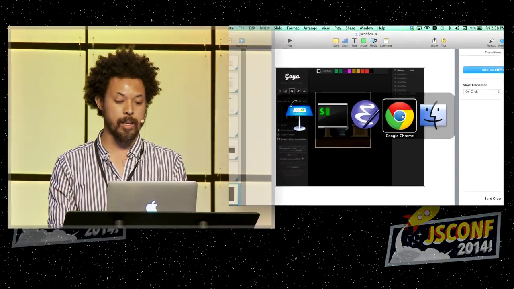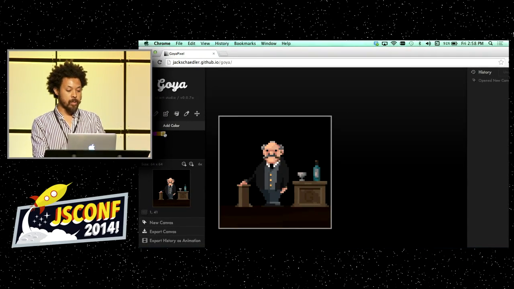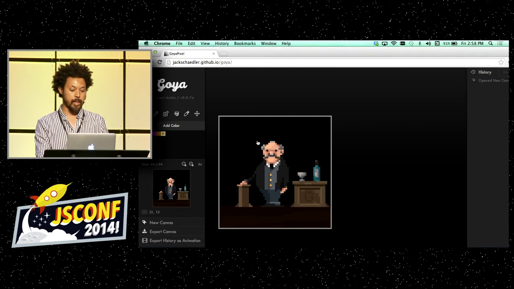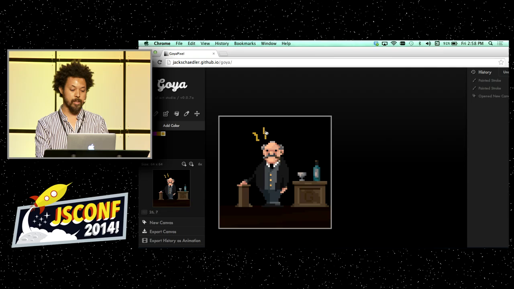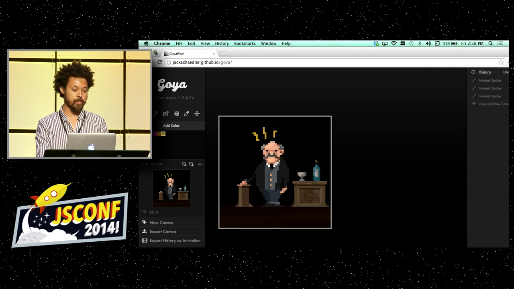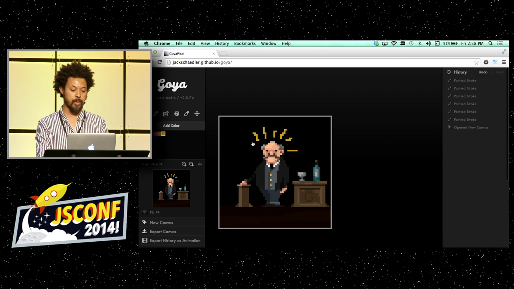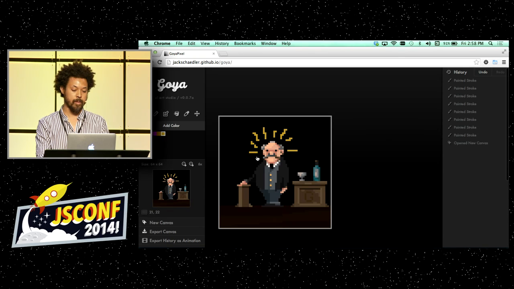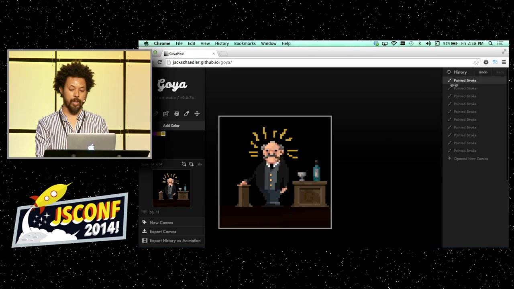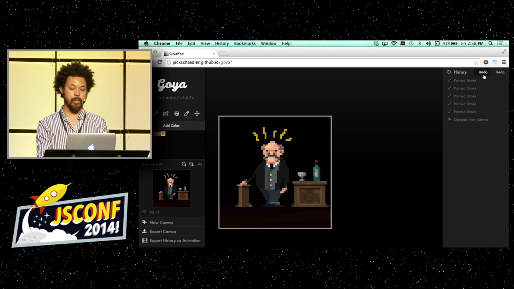So let's see this in action. I can select a color here, and then I can start drawing some things. Let's resize that. On the right, you should see the history accumulating. I can go over here, and I can click undo.